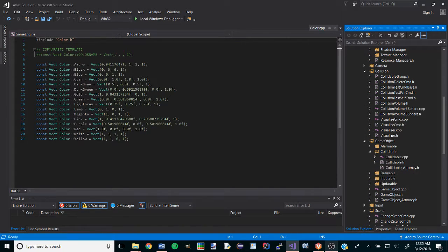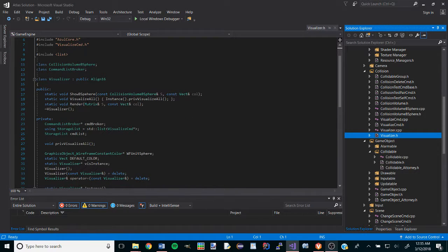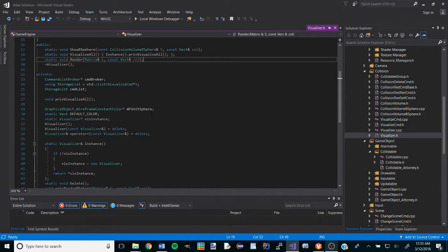Then up here we have the visualizer itself, which has a show B-sphere function as well as a visualize all, and then a render function. And the visualizer also has its own command broker, which is used for handling show B-sphere calls here.